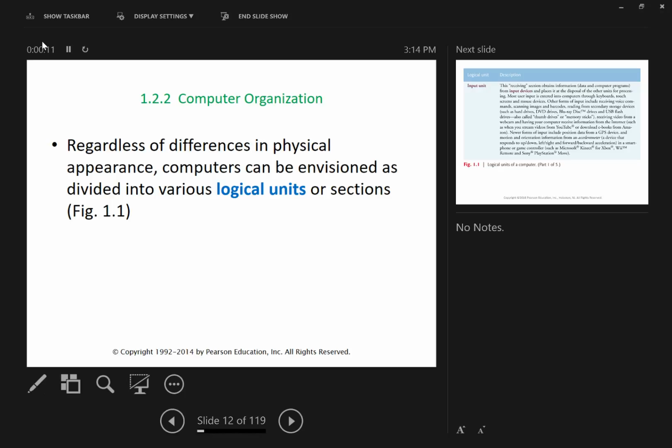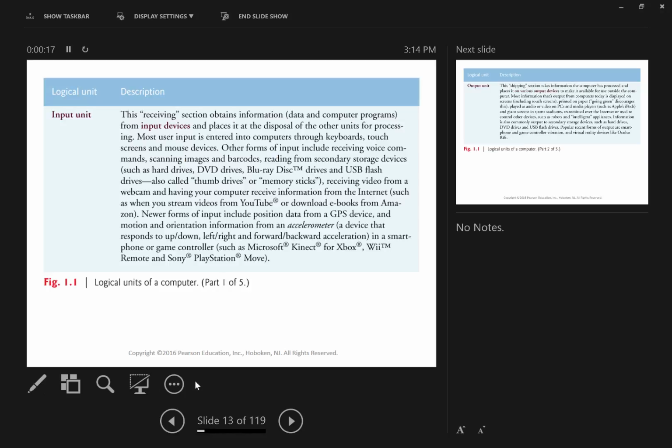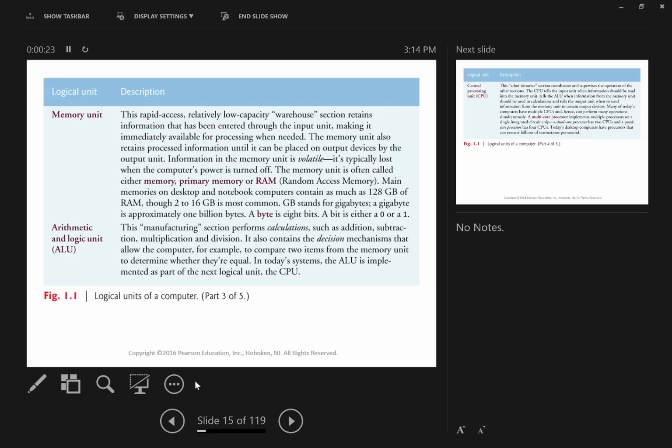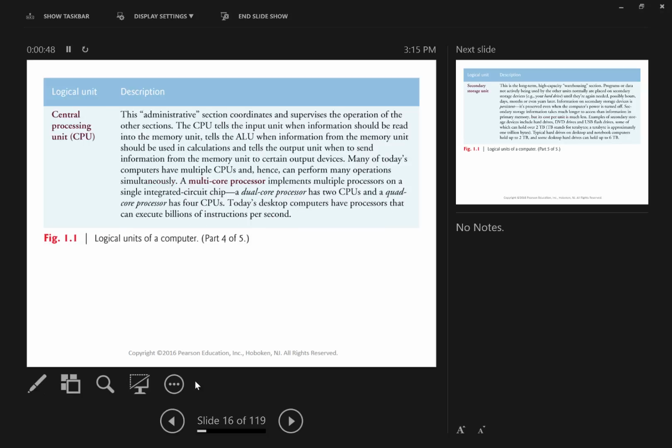So I already talked last time about, actually I went a little further, about the input units, the output units, the memory unit, and then of course the ALU is the microprocessor itself. So those are the four basic components of a microprocessor or a computer system. Input, output, memory, both primary and secondary, and the ALU. And since we don't have a final exam, I can't say that that's going to be on the final exam. The ALU is actually part of the CPU.